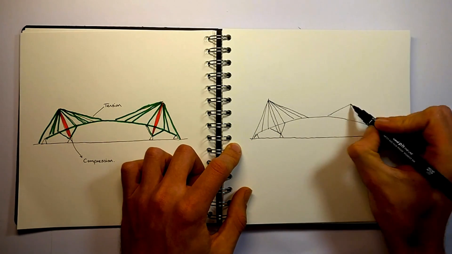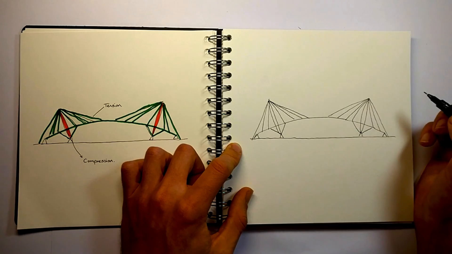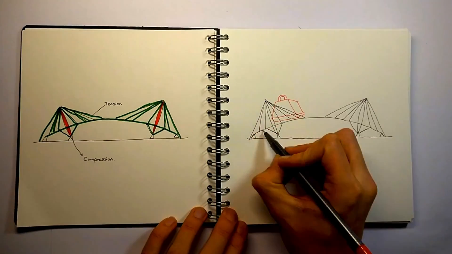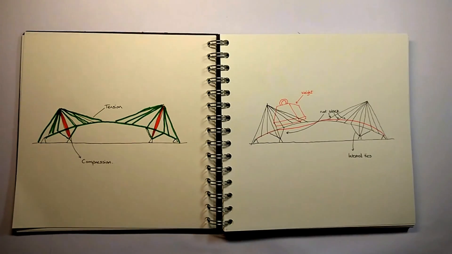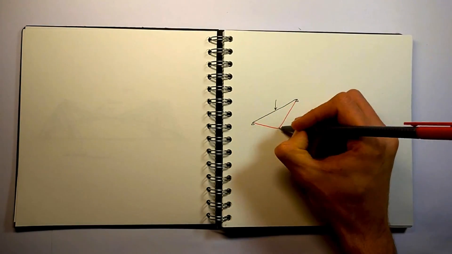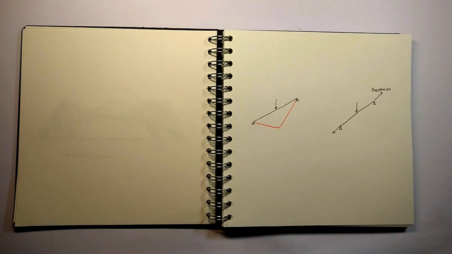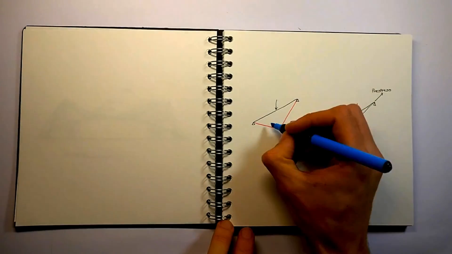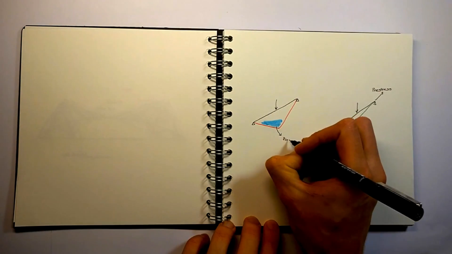The tension members are pre-stressed to ensure they are the correct length and don't go slack, independent of how the structure is loaded. Asymmetric loads from wind or snow are balanced by internal ties to the masts. The pre-stressing in the cables also reduces deflections in the roof which can be very large over the 365m span. The radial cables are elevated off the roof and the fabric is pre-tensioned to prevent pooling of water and snow.